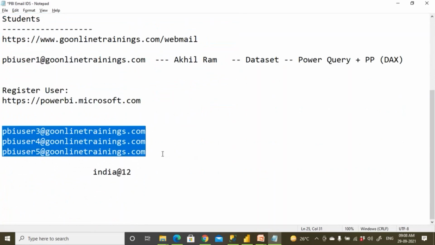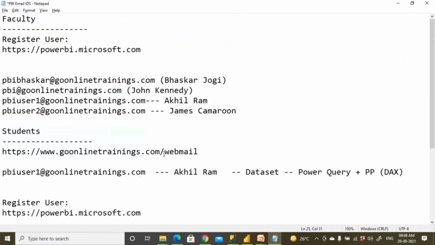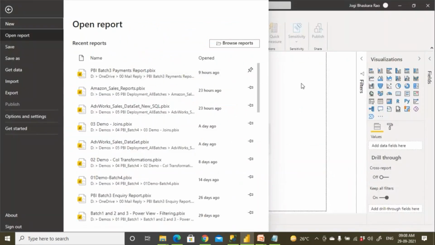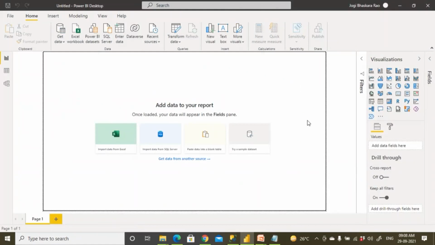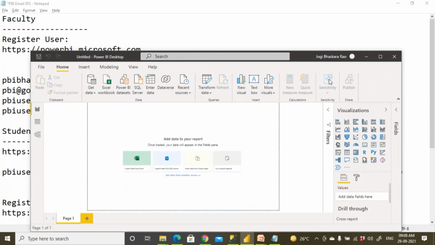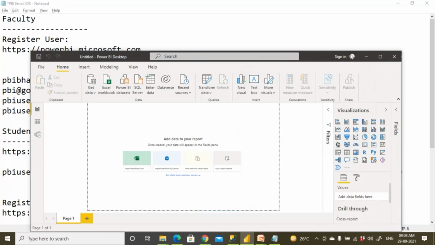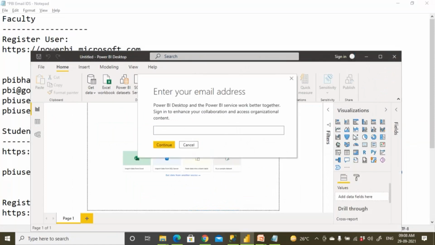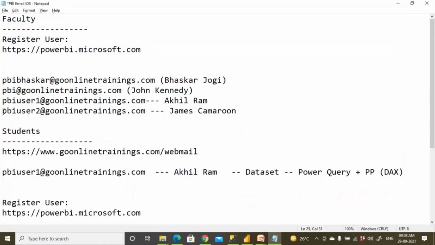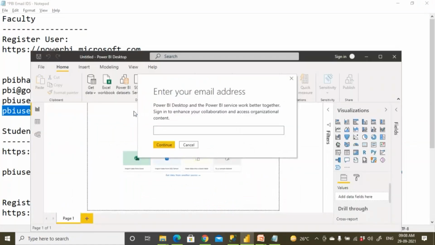I will register it. From tomorrow, you simply use this email ID. You go to your Power BI Desktop, and you need to create some report or a data set and save it. Compulsorily, you need to save. Then you have to sign in. So you go here. When it says sign out, by default you will be able to say sign in only. Click on this option. When you click on this option, you will be able to get the user ID. You should use this user ID this time and try with this.